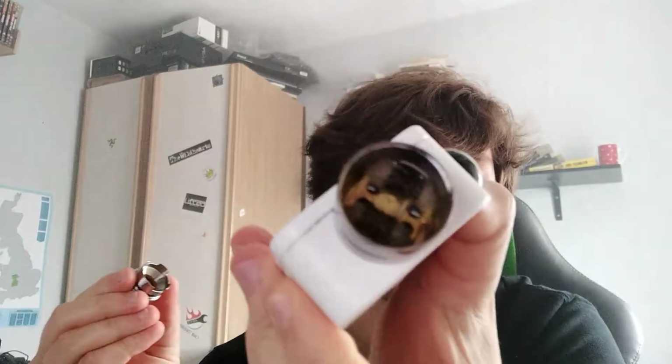In my opinion, the greatest RDA that has ever been made. It's a postless deck, as you can see. You just slot your coils into the 4 post holes. You pre-bend them, and because it's a postless deck, you can put whatever you like in it.